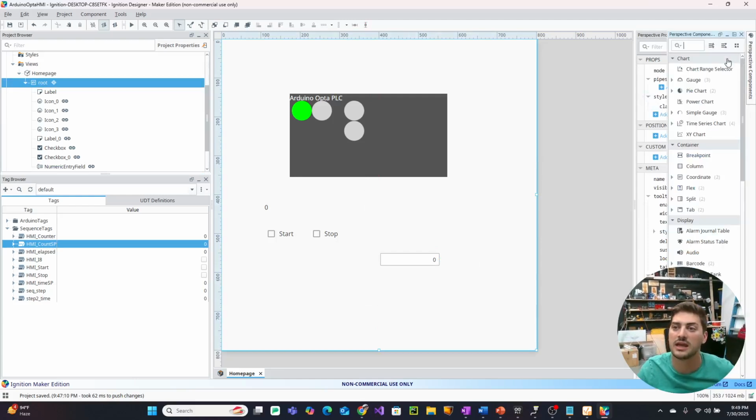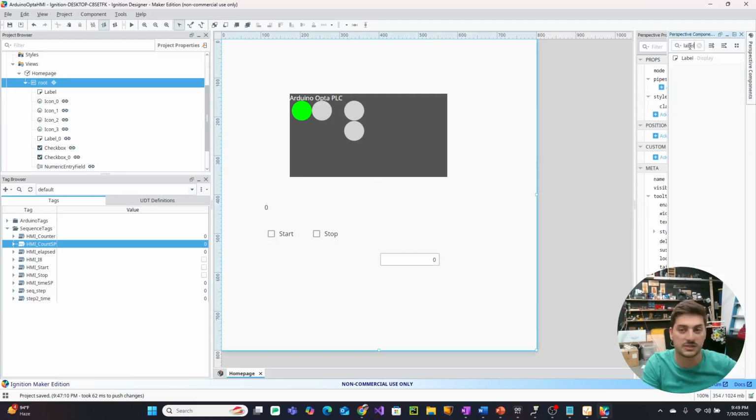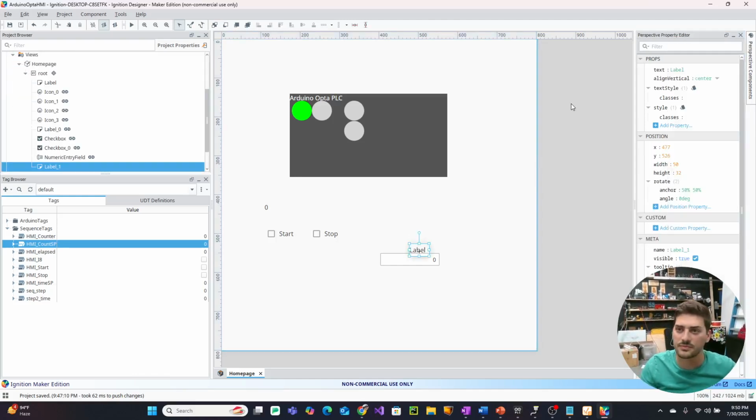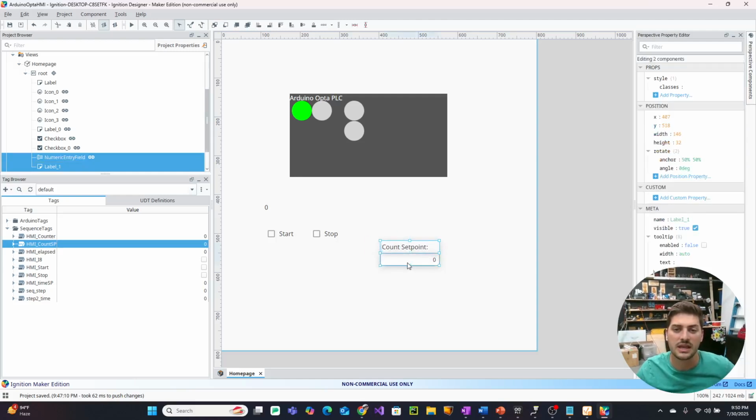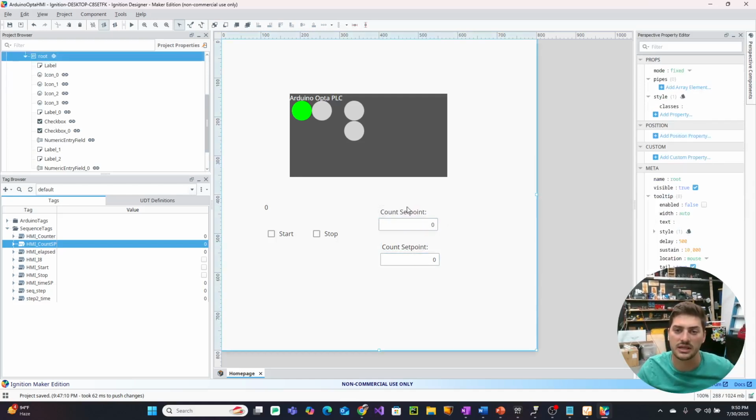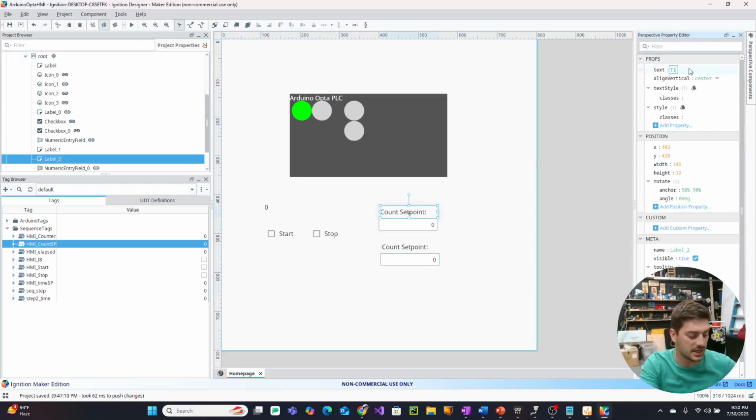So why don't we go back to perspective components and add another label that just says count set point. And that doesn't have to be linked to anything. It's just telling us what this numeric entry field is. And then we had one other thing that people could edit willy-nilly, and that was time set point in seconds, right?